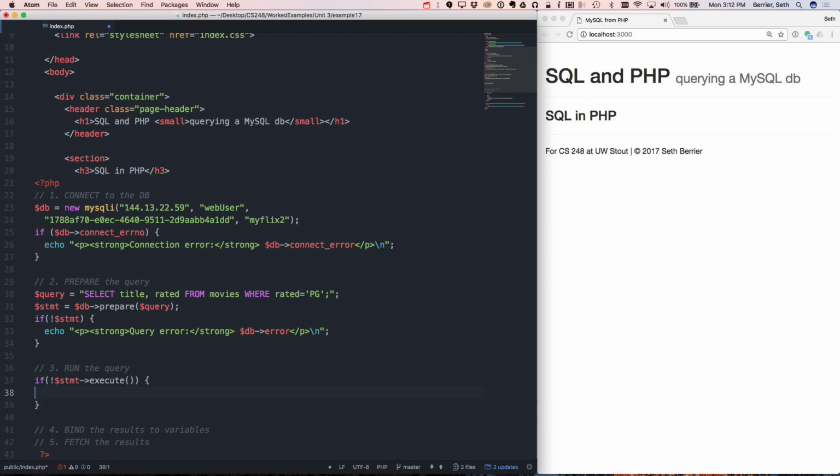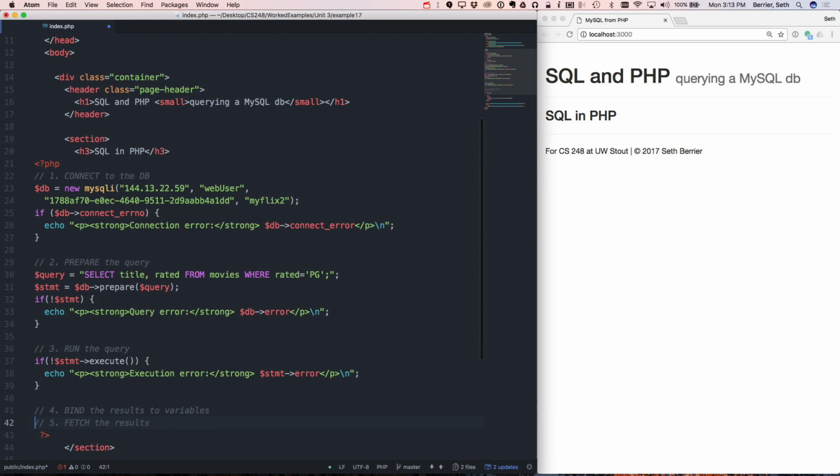Then we would once again put out an error. And so we would say query execution error. And then here we would say stmt error this time, because it was the statement that actually ran the function. So the error will be on the statement object. That's all we have to do for this one.